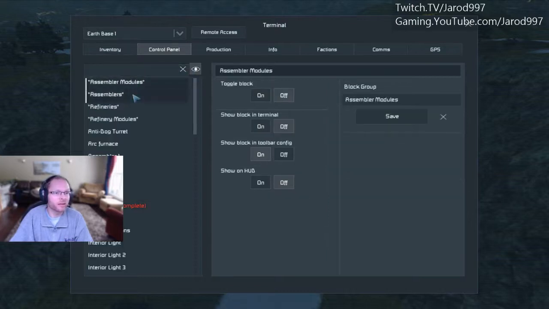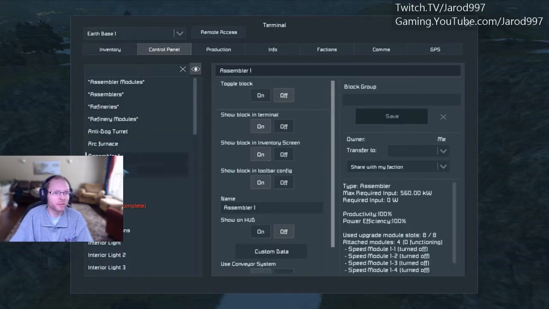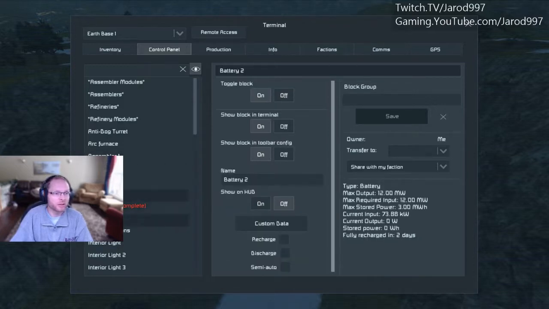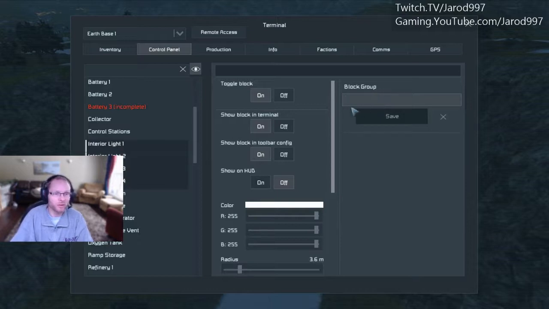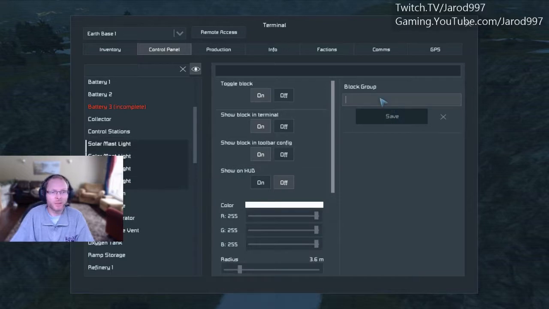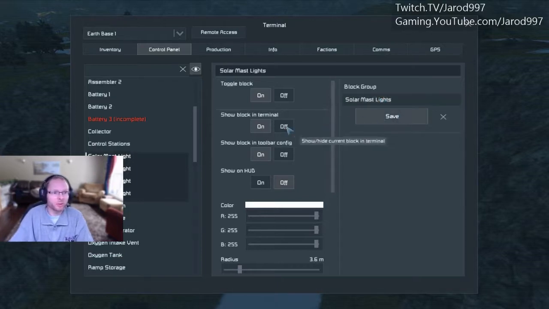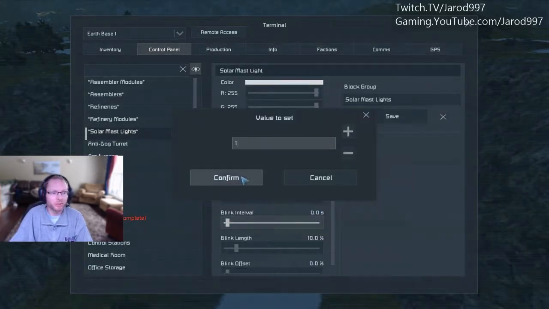Okay, so I gotta shut down everything. Off, off, off, off. Dog turret can go back on. Arc furnaces off. Assembler off, off. Battery on. Collector off. Control stations, interior light 1. We'll call these solar mast light. Names don't have to be unique. I think the game stores a unique name for them in the XML file. Solar mast lights group, show block and terminal. Radius 5, 1, intensity 5, blink interval 1, 2.